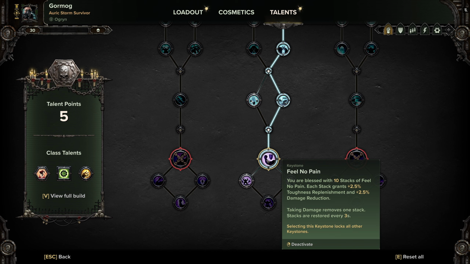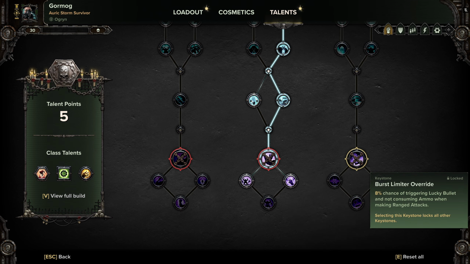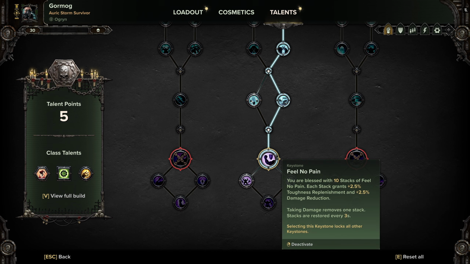Any follow-up hits after that, if you are below 100% toughness, would previously also always take a stack of Feel No Pain if you were getting hit in melee. So that part hasn't changed. That's still the same. The biggest difference, obviously, is for gunluggers who are using Feel No Pain, because let's be real, burst limiter override is not that great of a keystone. So simply becoming tankier and being able to stand inside a barrage of enemy fire and come out unscathed was a pretty good secondary choice.